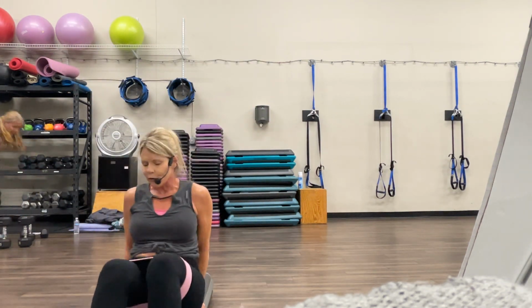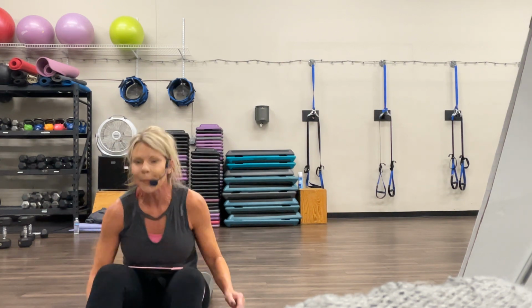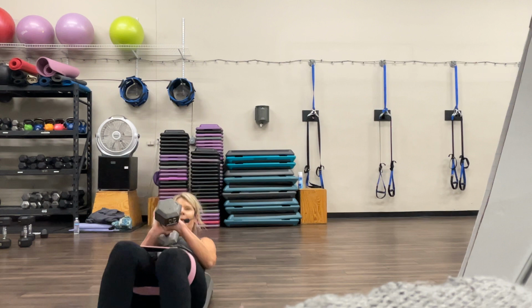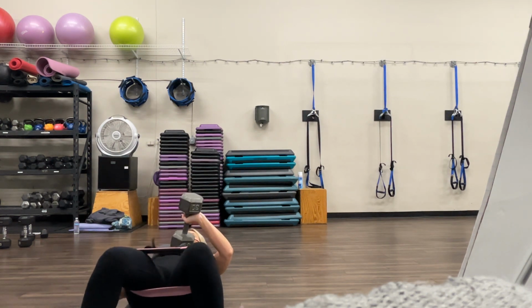Down. Inhale, pull over. Big range of motion. We'll come up. Very slow, big inner thigh. The feet are down on the pull over. You have nothing blocking your range of motion.